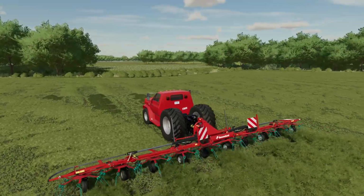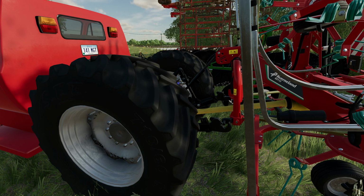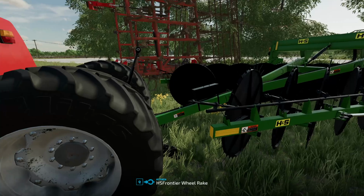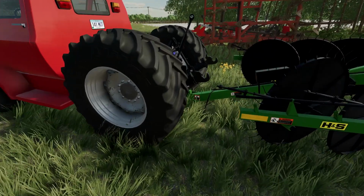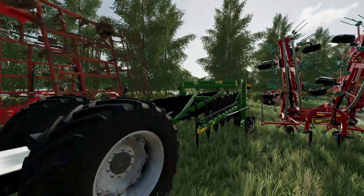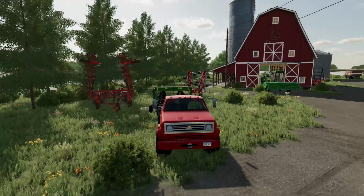Ready to be baled. Boom. Well, almost ready to bale. We need to get rid of this first, I suppose. Let's go grab the windrower. I mean, the rake. Terminology. What do you call tedders half the time? I get mixed up with rakes, windrowers, depending on where you're at. It's all the same, but it's not the same, and kind of weird. The terminology some places is just completely different. I don't know why it's so backwards everywhere.